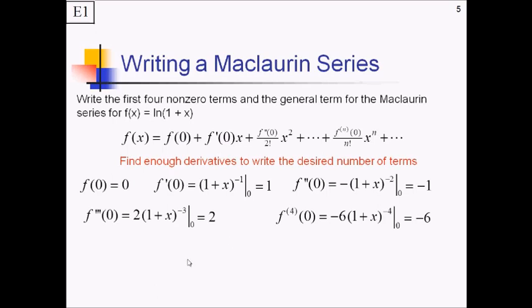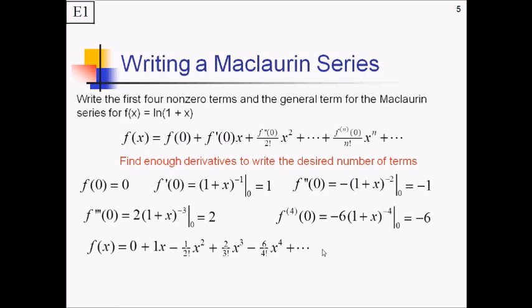which is going to give us the first 4 non-zero terms. Let's go ahead and plug things into my formula here. F of 0 was just 0, which I wouldn't typically write, but I'm being very descriptive in what's going on here. F prime of 0 we saw was just 1. So now we have 1x. And then f double prime of 0 we saw was negative 1. But be careful here, because in the formula you're always dividing by the factorial that matches the derivative number. So this is really negative 1 over 2 factorial times x squared. Next we've got 2 over 3 factorial x cubed. And then finally minus 6 over 4 factorial x to the fourth, and a bunch of other terms.